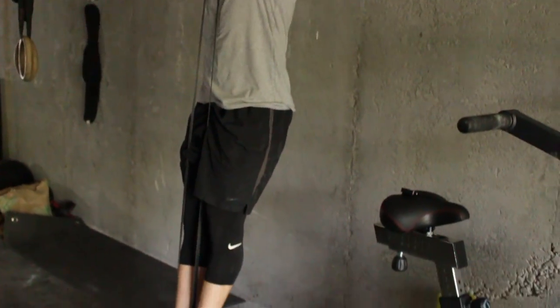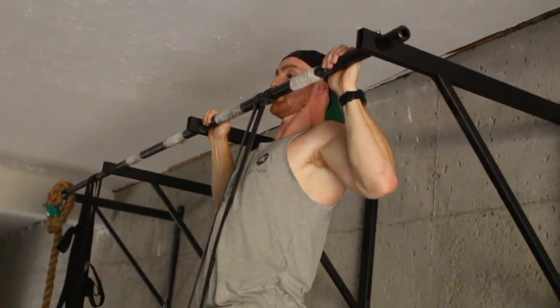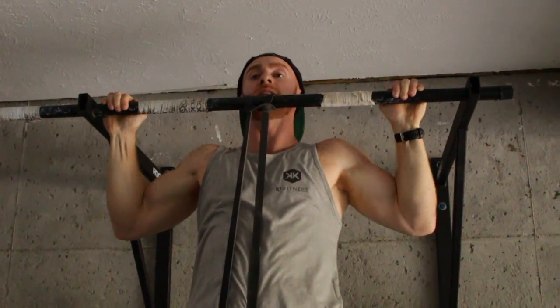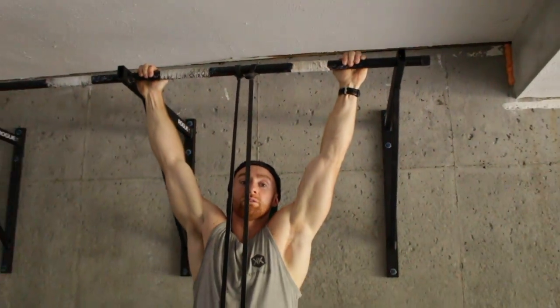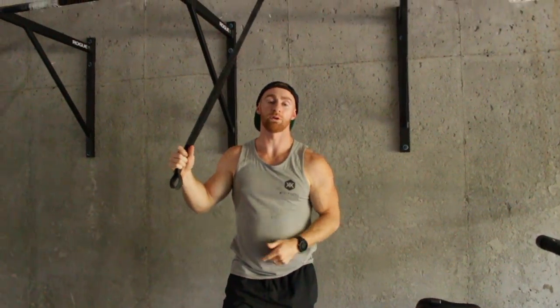And notice with the wide grip pull-up, it's almost like my elbows are going out. So I'm pinning my shoulders down. Get a lot more lat engagement, make your lats really strong. That's the banded wide grip pull-up.